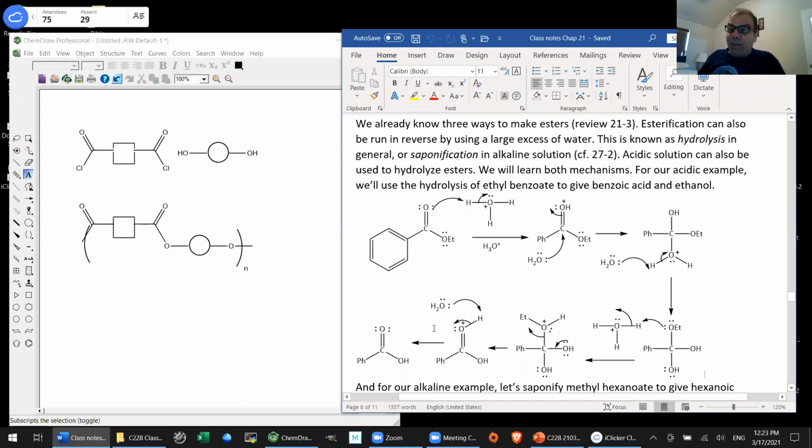That species is the one that makes the most sense, that's most abundant, to pull off that proton, and you've got your free carboxylic acid. So that's how the mechanism of ester hydrolysis looks in acidic solution. And you wouldn't get a soap out at the end, but you certainly would be able to isolate your carboxylic acid. The alcohol, probably not so much.